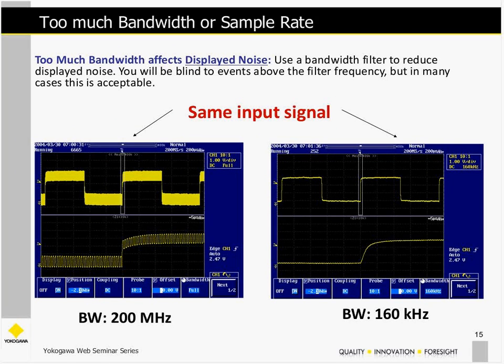Another thing that people don't really think about much, and this is especially important for mechatronics, is what happens when you have too much bandwidth or too much sample rate. This is most common when people reach for the oscilloscope to take a mechanical measurement. Oscilloscopes, by nature, are very, very fast because they're designed to take pure electronic measurements. So a typical oscilloscope can sample at up to 10 gigasamples, 10 billion samples a second. And again, if you're looking at a mechanical sensor, the fastest ones in the world may go at tens of megahertz. And so there's quite a lot of additional bandwidth, additional sample rate that you don't need.